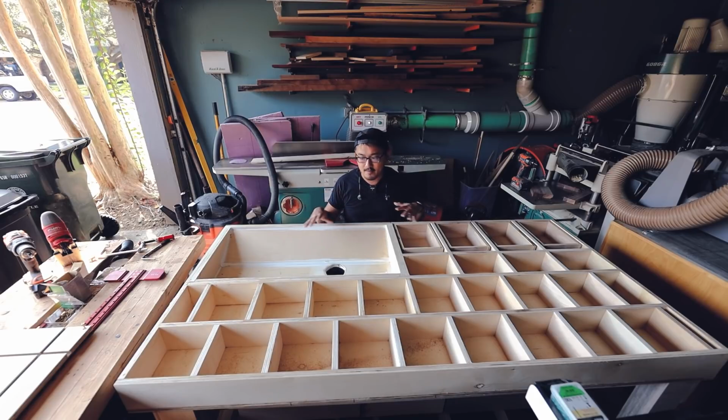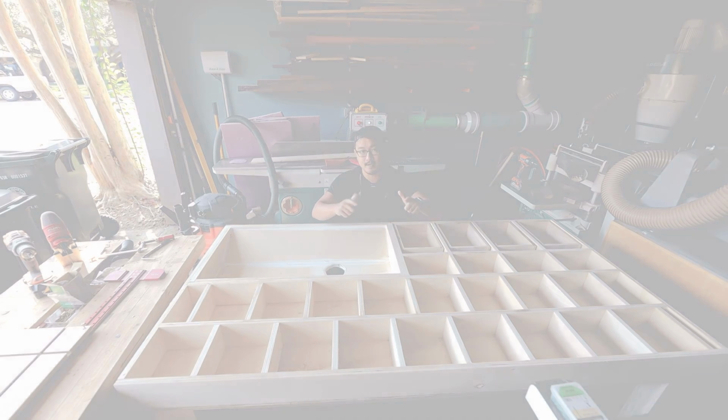All right, so now that I went over the entire detail of the interior components, let's go ahead and build this thing.